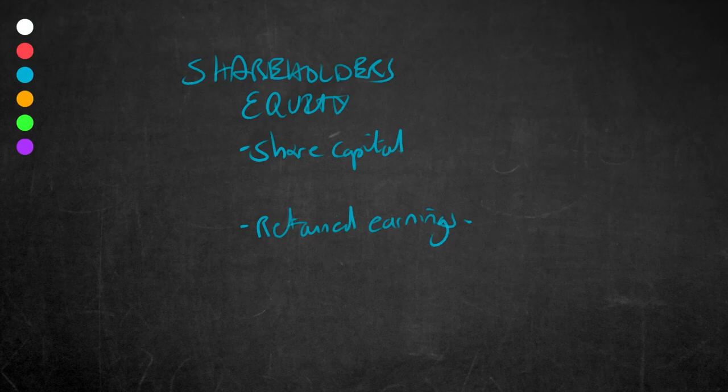Retained earnings, however, is the net income the company decides to keep from its profits. So, say a company makes 10,000 of profits 1 year. It may decide to pay out 5,000 of that, half of that, in the form of a dividend to its shareholders. The remaining £5,000 becomes retained earnings, and as a result, it increases the assets portion of the balance sheets by £5,000. And we saw how this all related to each other in part one of this series.